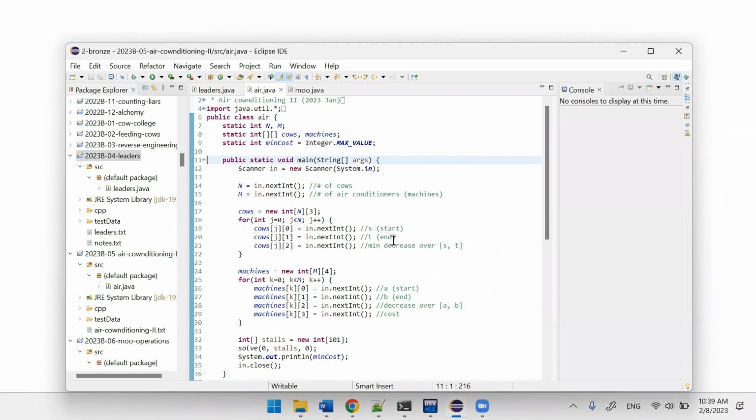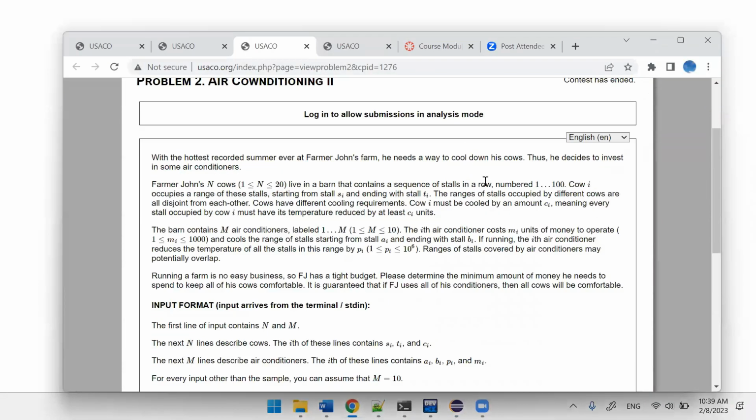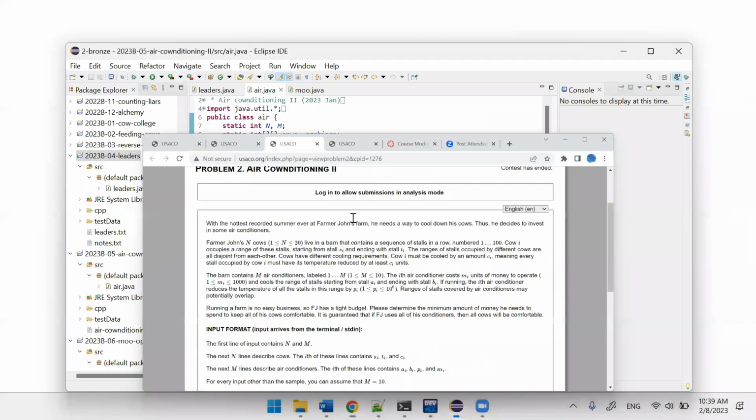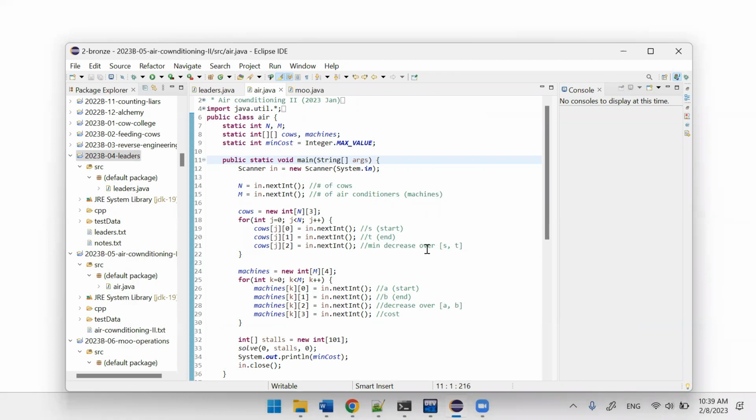Column 1, that's the end. So each cow we have the start store S and then the end store T, and also the minimum decrease over this interval from store S to store T. So that's the CI, the minimum decrease of the temperature in the stores in this range inclusive.